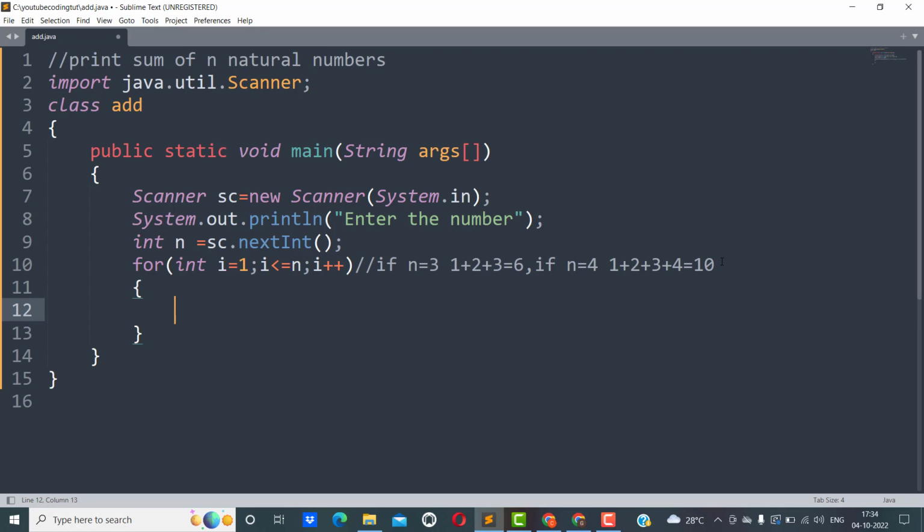That is the reason why we have used for (int i = 1; i <= n; i++). And now I should take another variable. I am naming that variable as sum, and I am storing 0 in that variable. So int sum = 0. I will explain why I have taken that.